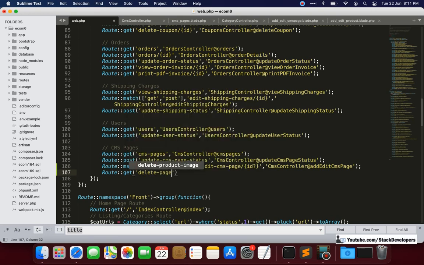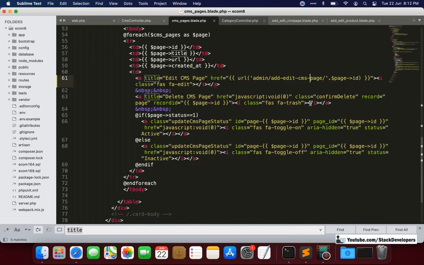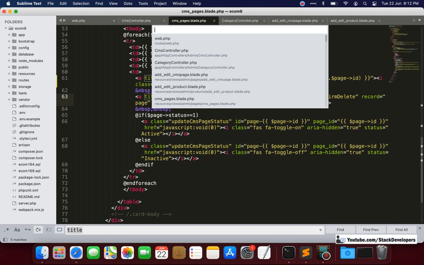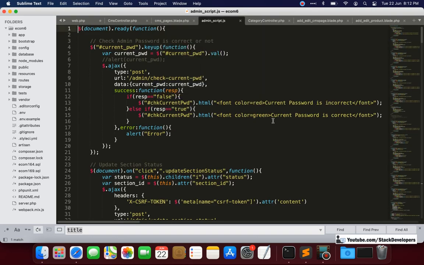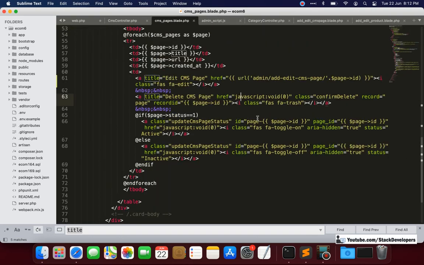CMS we will not add this time, because we have assigned page ID here. Then in the admin script we need to create update CMS page status and delete CMS page, and here record page.